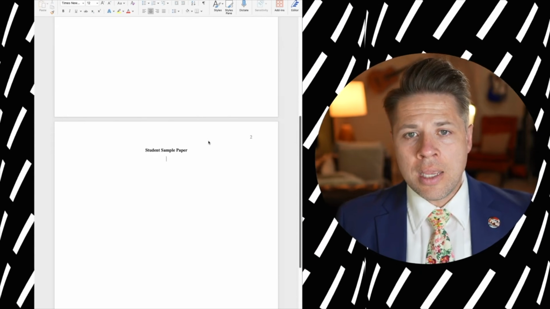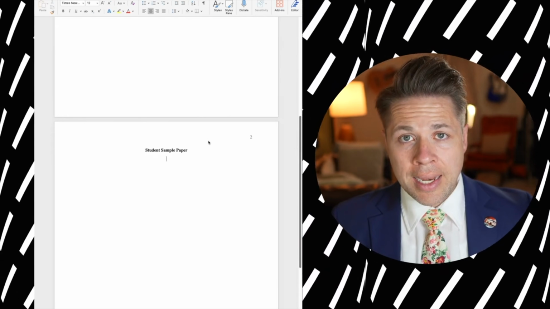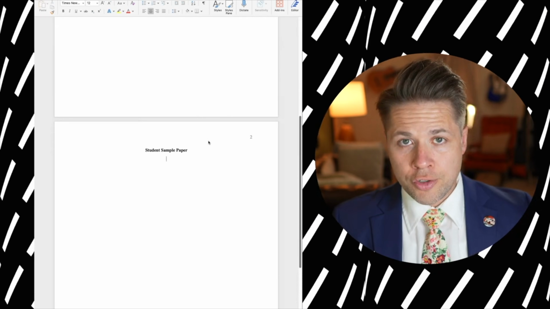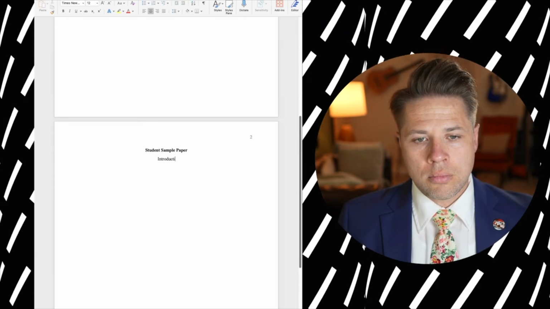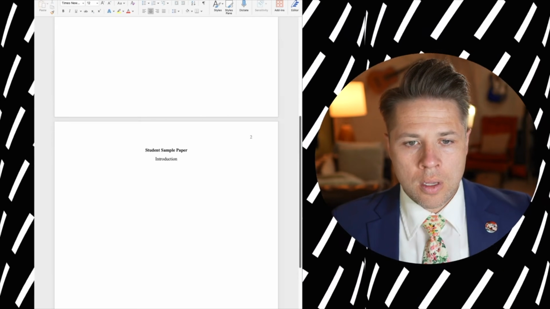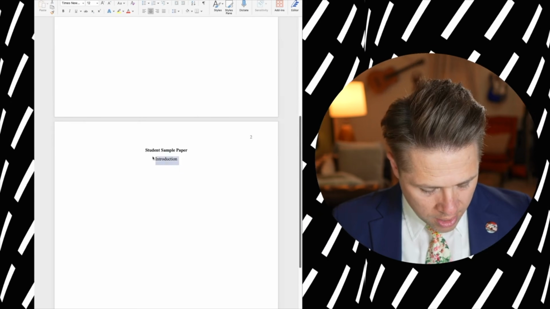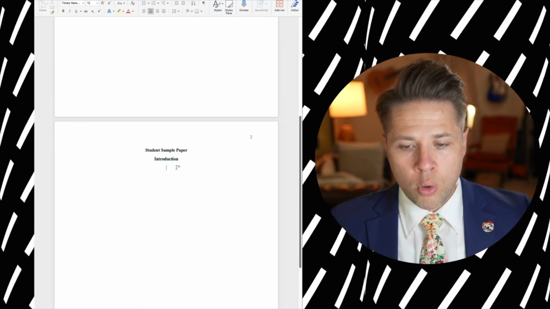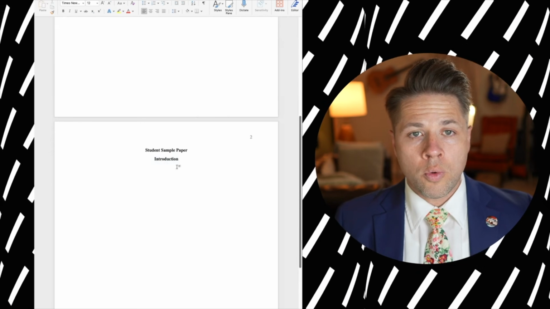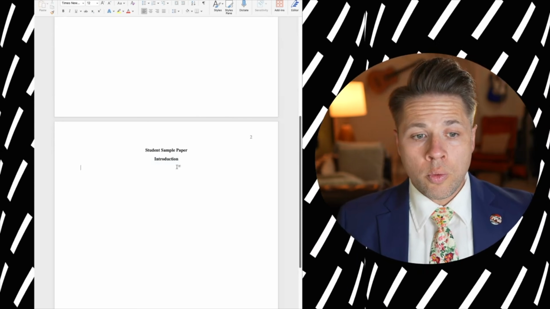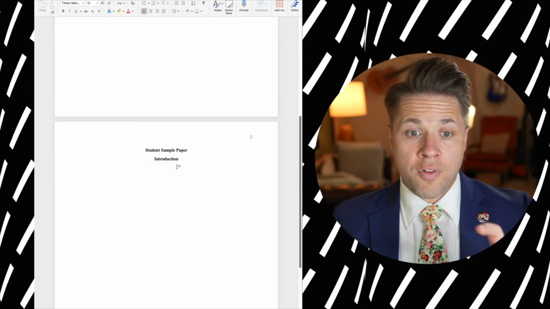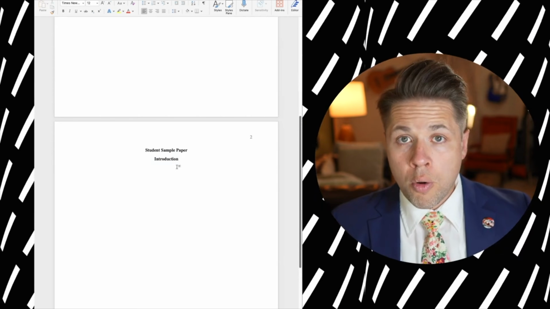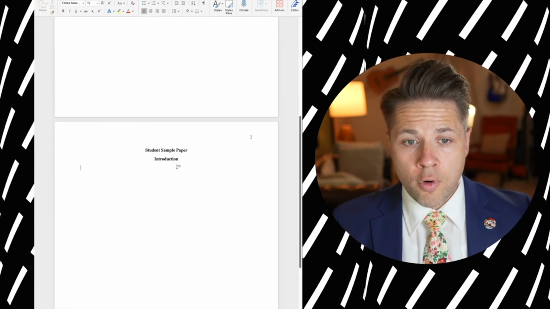So let's say that we add a level 1 heading here and we call it intro. Because it's level 1, it will be bolded. Now, we're no longer center aligning. We're going to be referring back to the appropriate indentation for your paper.